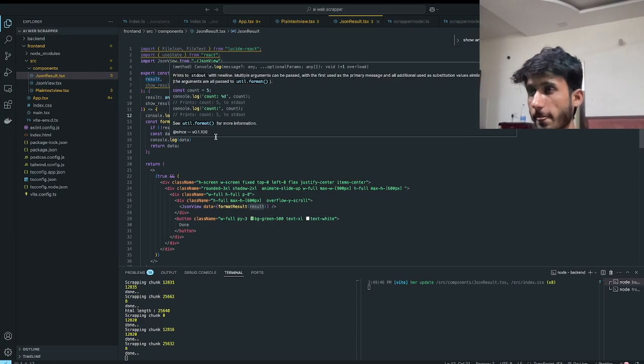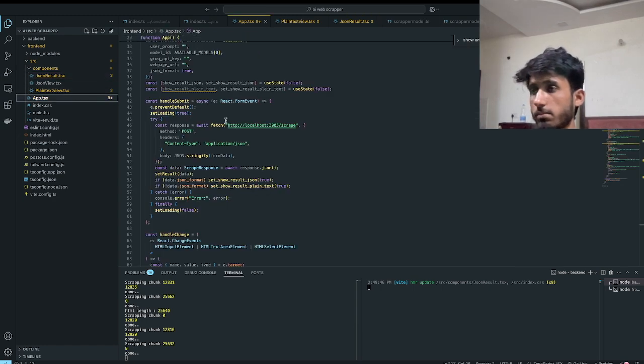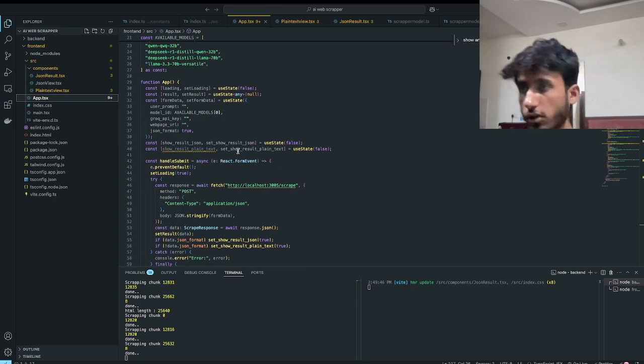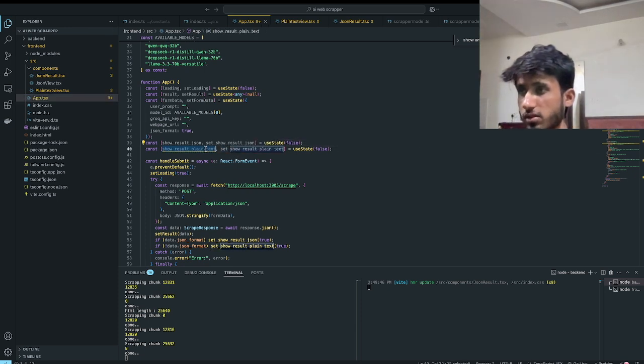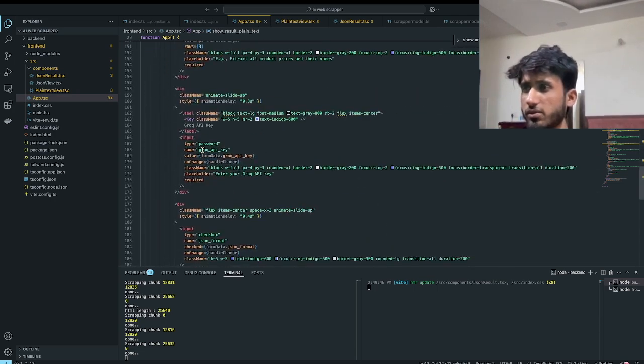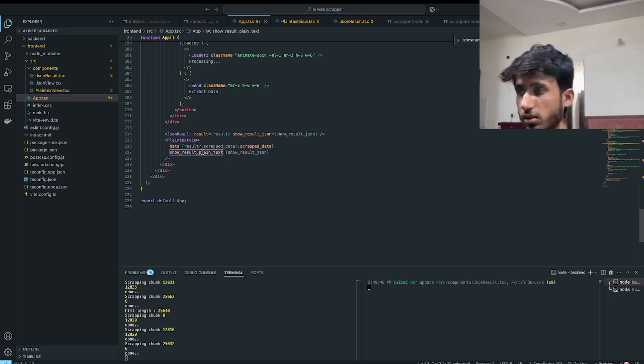But before that, let's complete a few more tasks over here. The first one is set show result plain text. Set show result plain text. This variable is not going here or what?